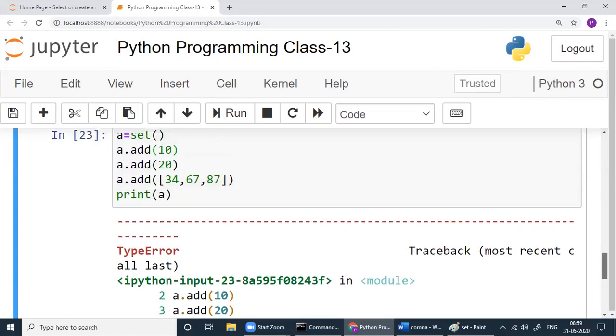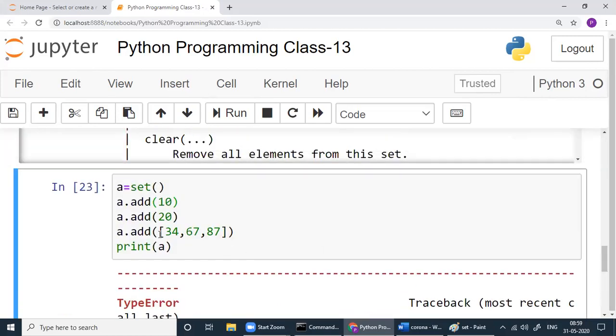But you can't have any mutable type here, because normally set elements work like the keys of dictionaries, and in keys we allow only immutable objects. Because this is mutable, it is not allowed. It will create problems.